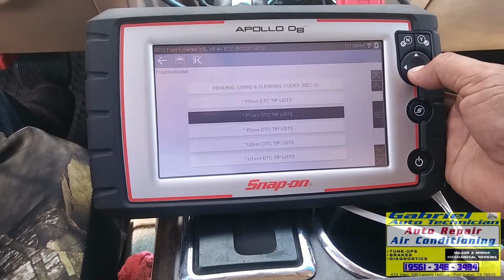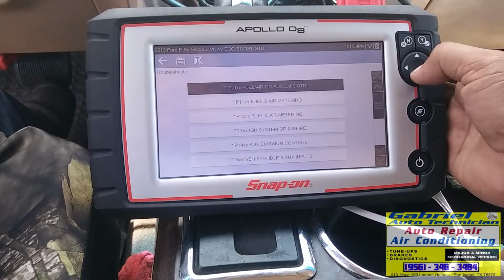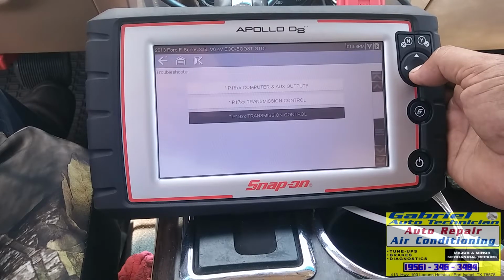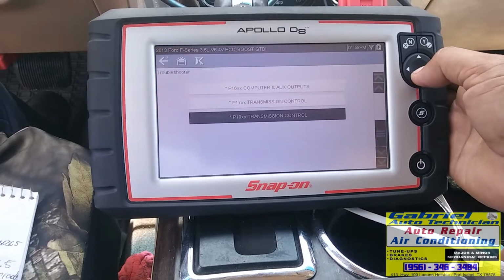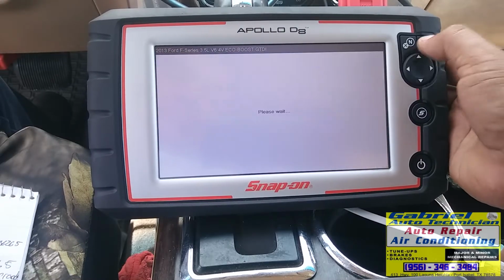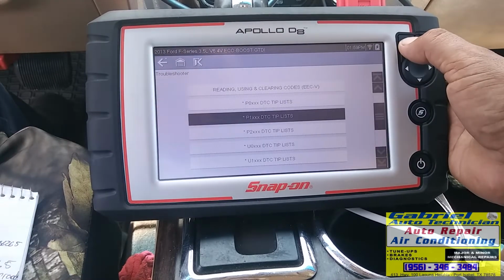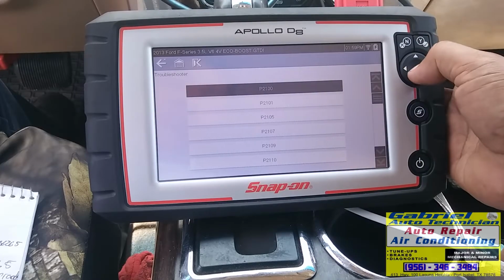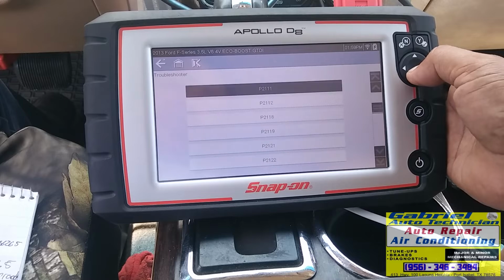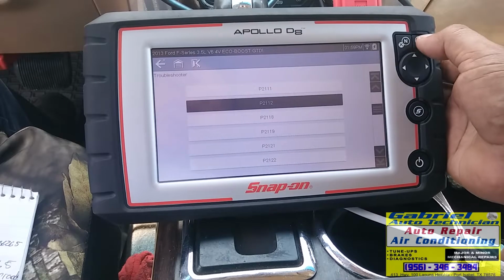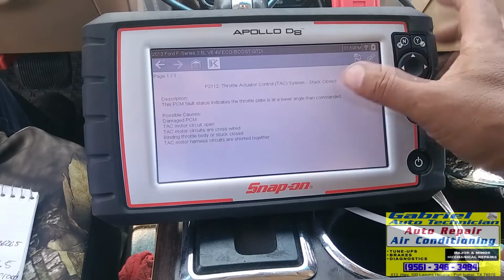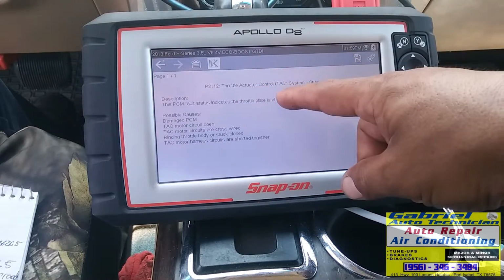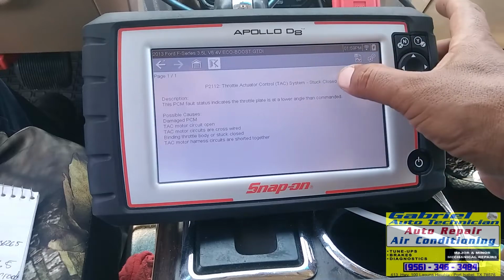Okay, P0, P1 right there, P2112. We got no P2112 here. Right here, I was wrong. P2112 right here. Okay, throttle actuator control, TAC, stuck closed.